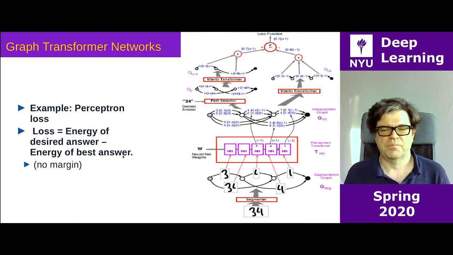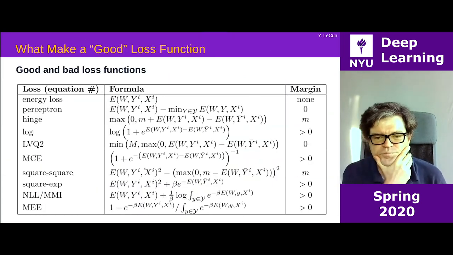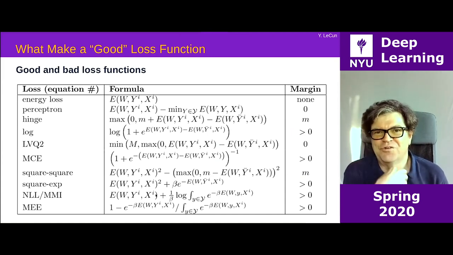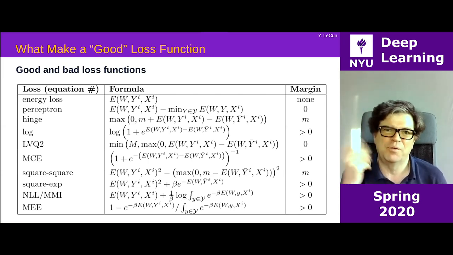Hey, Professor, I had a question about the margin of the losses. Uh-huh. I think in a previous lecture, we discussed how the negative log likelihood loss converges to the perceptron loss when beta is going towards infinity. Correct. But how come the NLL loss has a positive margin and the perceptron loss doesn't? Well, just because the temperature, the 1/beta, because beta is not infinite, because 1/beta is not zero.